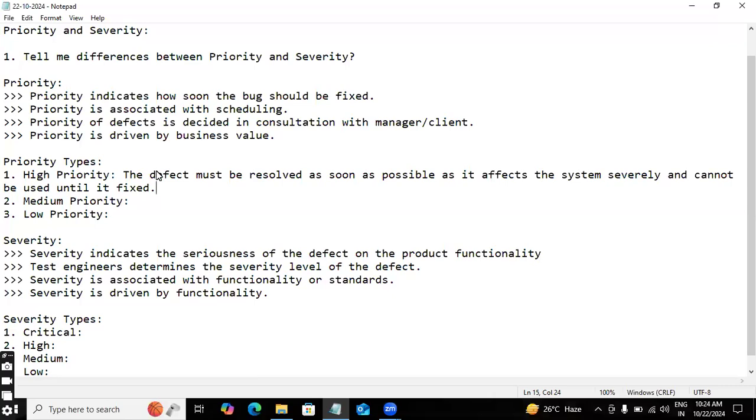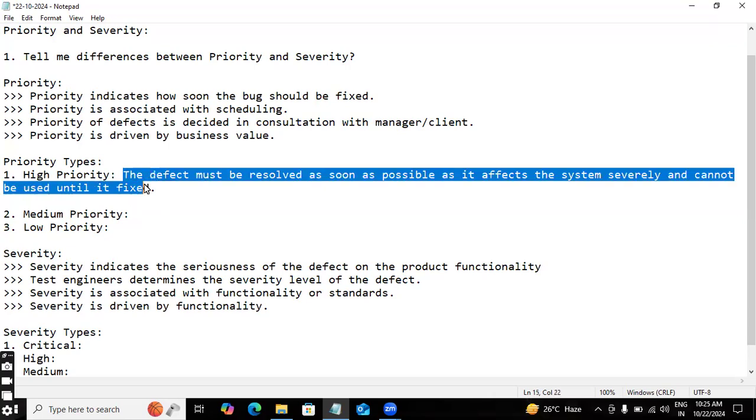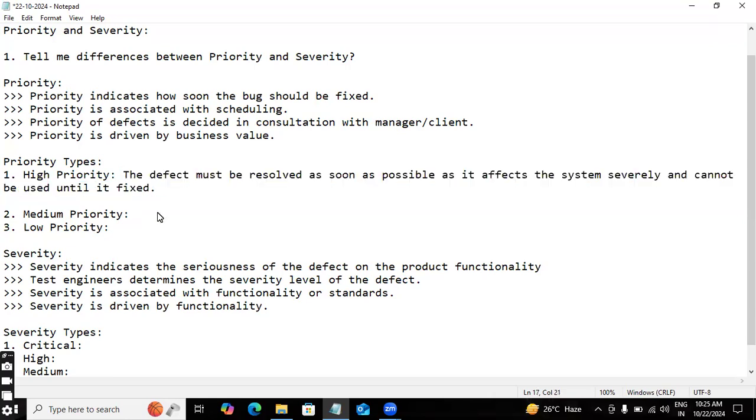Now next one, medium priority. What is meant by medium priority? Medium priority means, guys, it is impacting, but not this much impact. So we can use the application. I'm giving an example: there is the Amazon application.